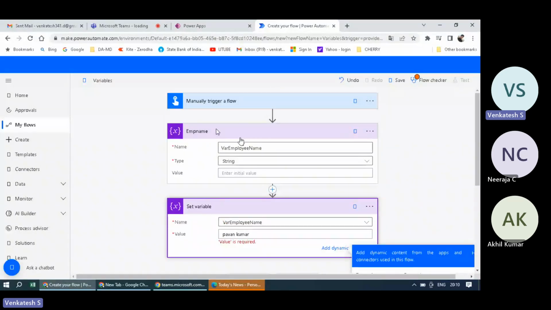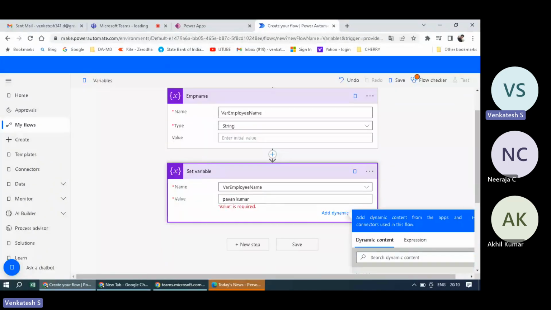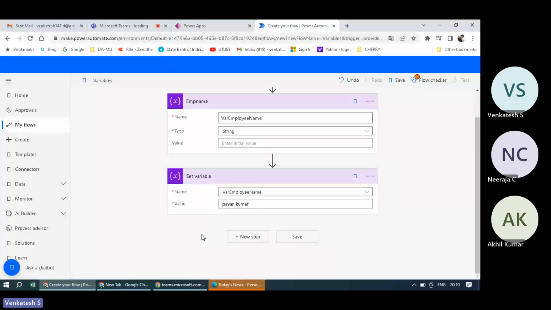See, these are all actions, whatever steps we take after the trigger. For these actions, what is the name? Variables. Now using initialize variable I have created a variable, and using set variable I have stored the string, the name Pawan Kumar, in this variable.